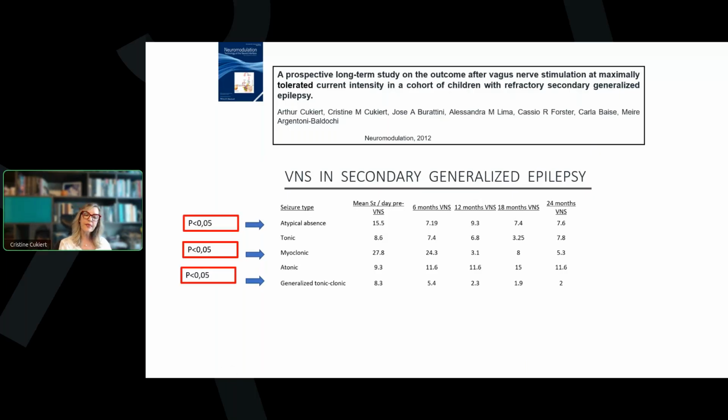And this is a very interesting thing because in the beginning we just went up on the amperage, but now we know that we can modulate many other parameters of the VNS, like the timing, the on and off, so we can get better and better response for each patient. And with the new devices we can program in different ways, like night or day. So we have many different patterns that we can choose to make these patients have a better response to the technique.